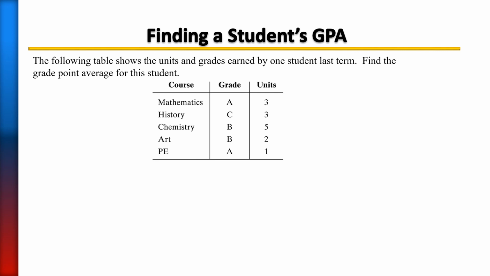History, same thing. Some of your science courses, sometimes if they have a lab attached to them, they may be more units. For example, a chemistry class might be a 5-unit class. Courses like art, PE, you get very little credits on those. Usually those are like 1 or 2 unit courses for taking art, music, and PE. But your core courses are where you earn the most credit hours for.